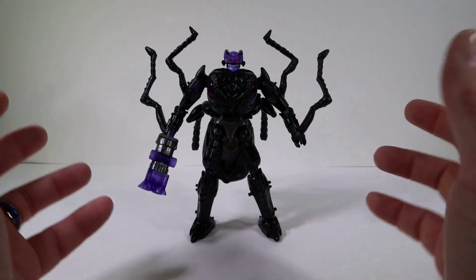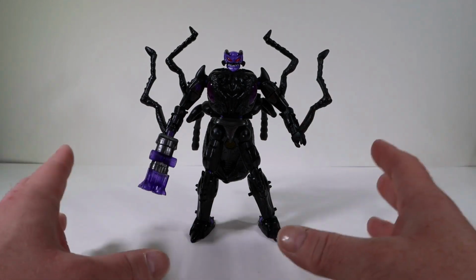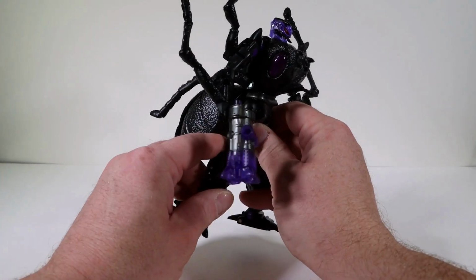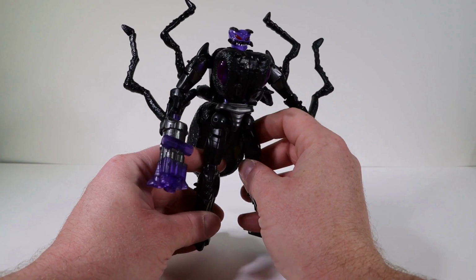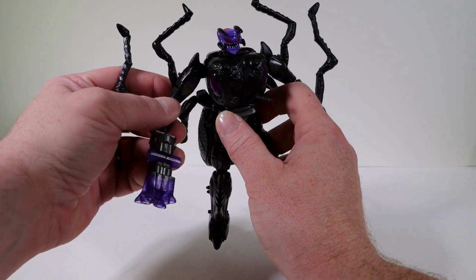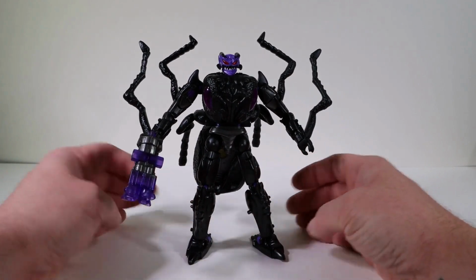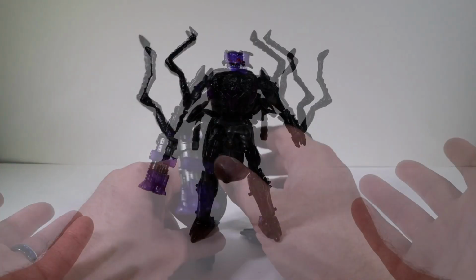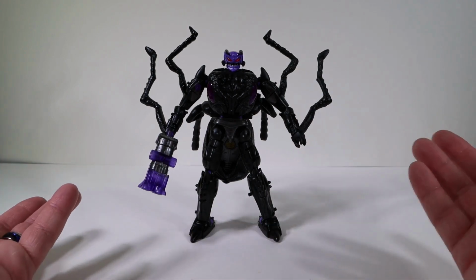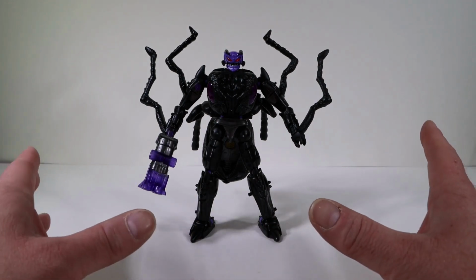My final thoughts on Antagony are that he is a cool figure. I just wish there was a little bit more other color to break up all the black. The plastic quality to Antagony, I feel, could be a little better. The joints that we have for him seem decent enough. Nothing really too loose. Everything will stay sturdy in its spot, which is really nice. Other than that, I like the figure. I do, even though it's the same mold as Inferno, just a different paint scheme. But I'm just getting so much evil vibes out of this.